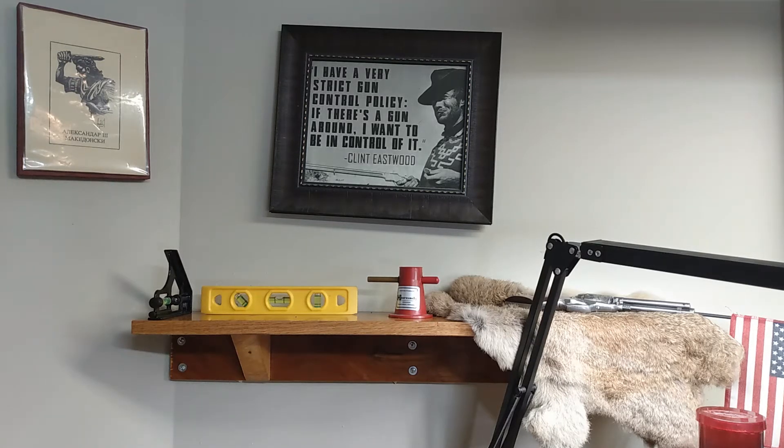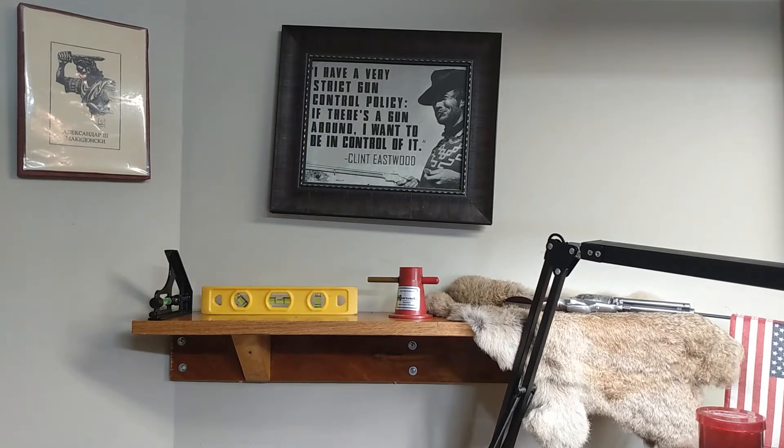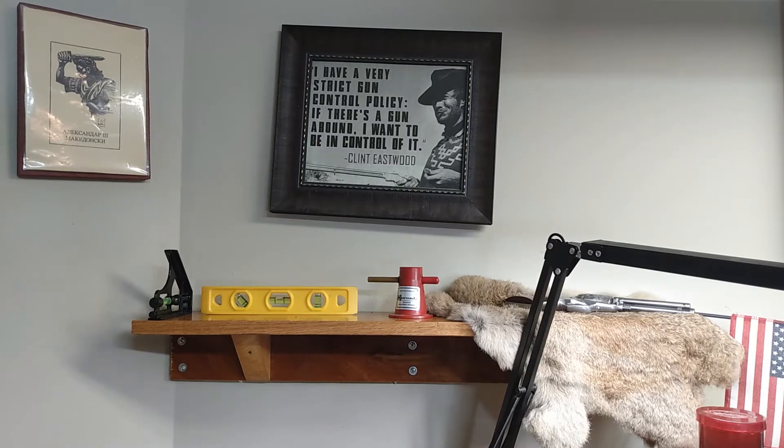The scale is actually over at the Redding shop right now. This is something I've been wanting to do a review on for a little while and I'm really looking forward to getting it back. I think I'm going to have a whole lot of really good things to say — not just about the scale, because it's a wonderful scale, but also about Redding as a company. They're really good folks over there and Redding's been around forever.